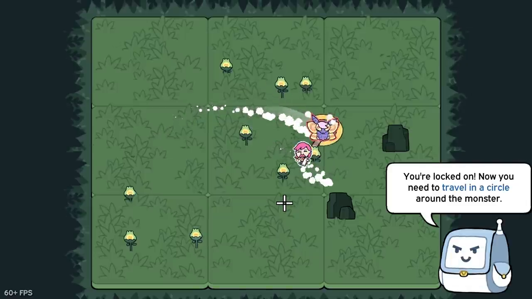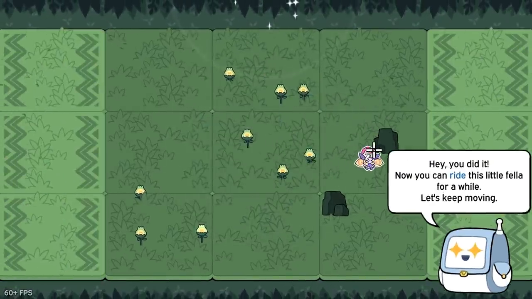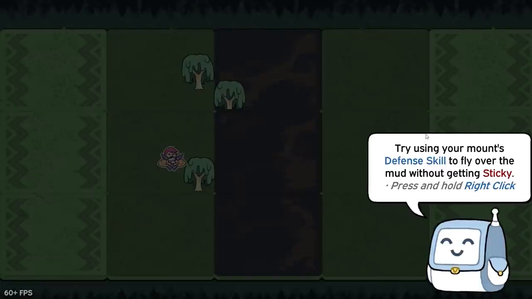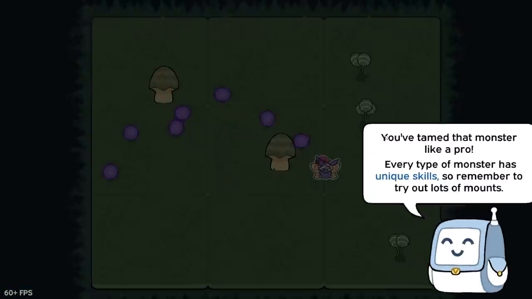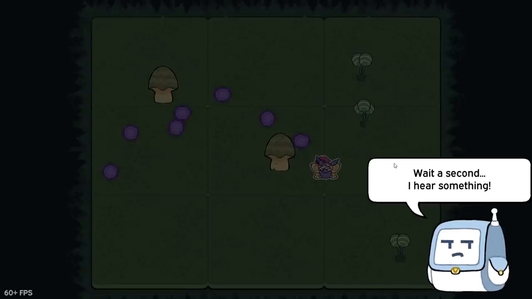You've locked on. Now you need to travel in a circle around the monster. Ah. Hey, you did it. Now you can ride this little fella for a while. Let's keep moving. A muddy river, huh? That's no problem. Try using your mount's defense skill to fly over. Press and hold right click. And my mount farts as I go. You've tamed that monster like a pro. Every type of monster has unique skills, so try to remember to try out lots of mounts.